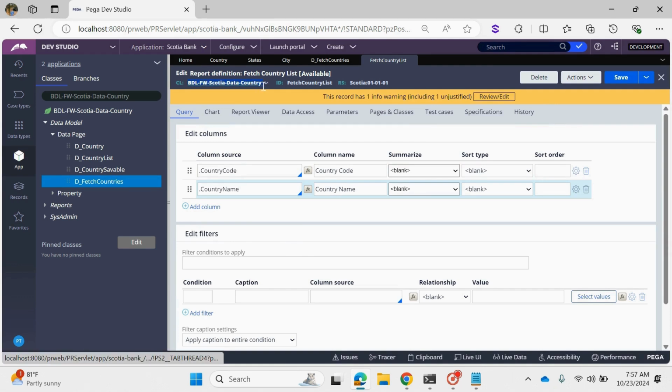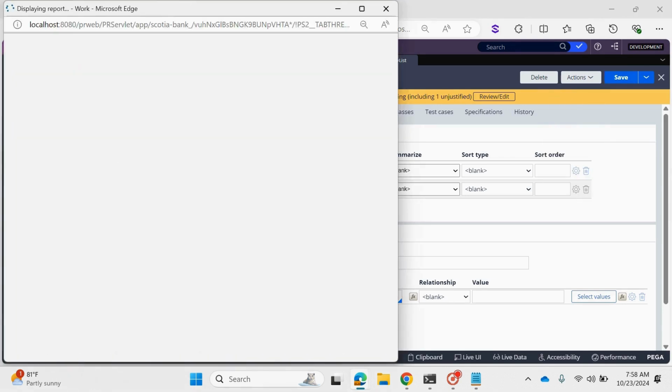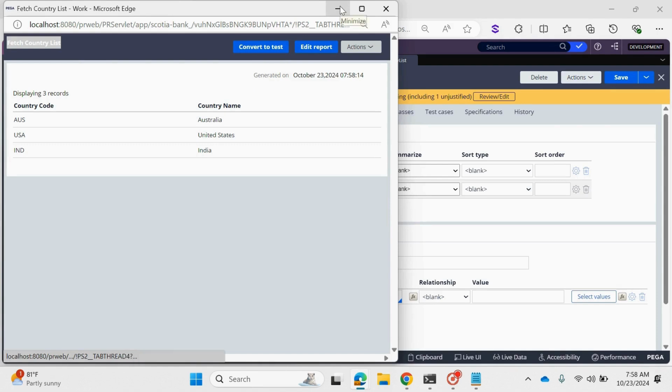So this class is going to map with one of the tables, right? How will you get to know which table this class is going to get mapped? Where can I find out which table the data is going to get stored in? If I run this report definition, it is going to hit one database table and fetch the data, right? Which table is it going to hit? How will I get to know?